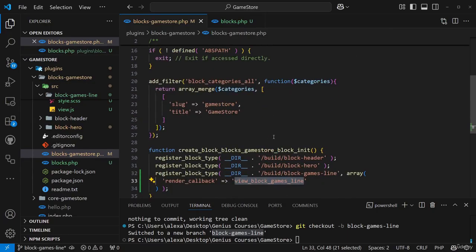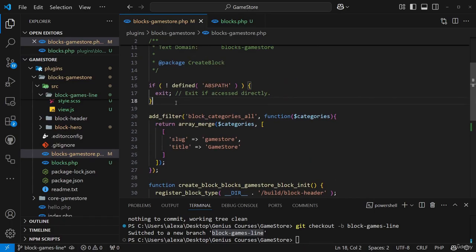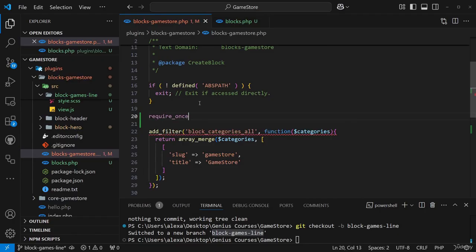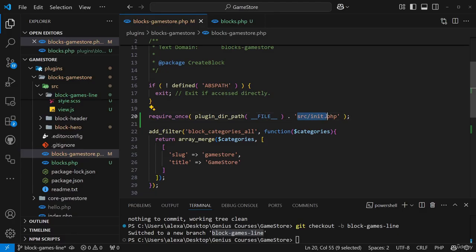We need to load this file. Let's use require once, specify the path, use the plugin dir path, and the path to the file. We have blocks.php.